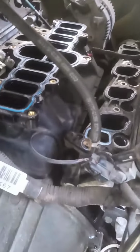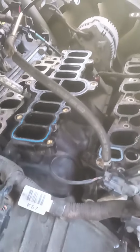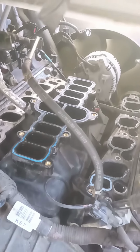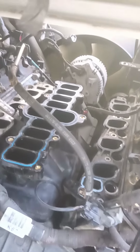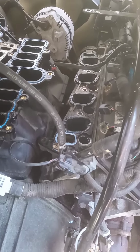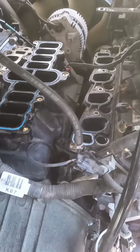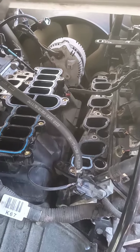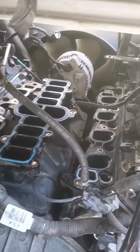Hey guys, so it is a couple days later. I ran into more problems. My intake manifold had a bolt stripped off for one of the coil packs, and these coil packs that plug into the spark plugs are spring loaded. They don't snap in like normal coil packs would. That's not the point of this video.